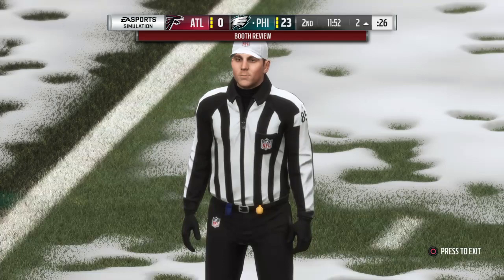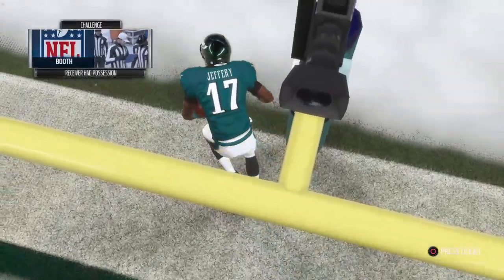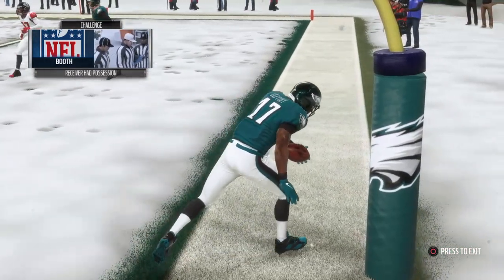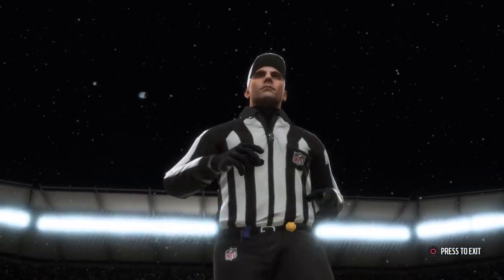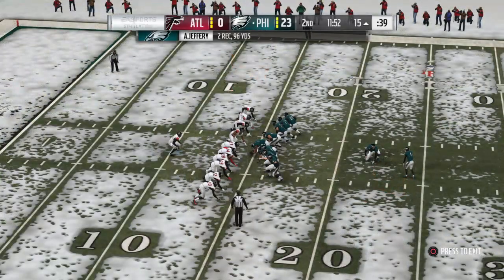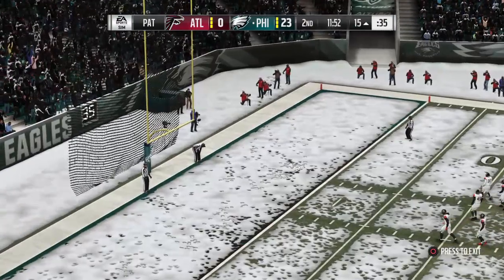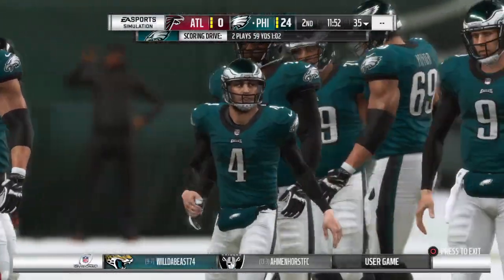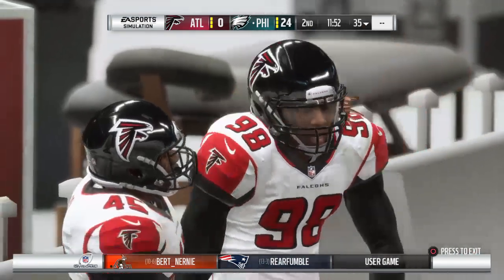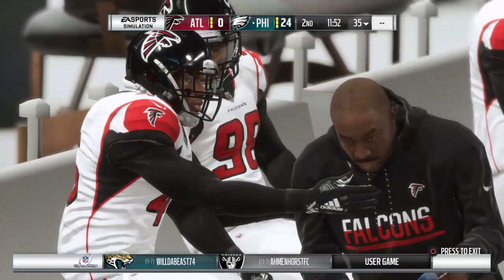And a pause in the action because the booth, they see something that they want to take another peek at to find out if this was a touchdown or not. It took them an extra look, but they found out it is a touchdown indeed. The official says this one counts. Elliott good on the extra point, and a rout is on here in this first half. Pretty clean and simple there, just 2 plays. The long pass resulting in the touchdown on play number 2.